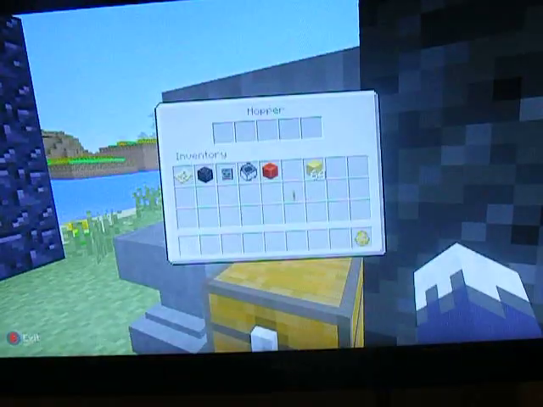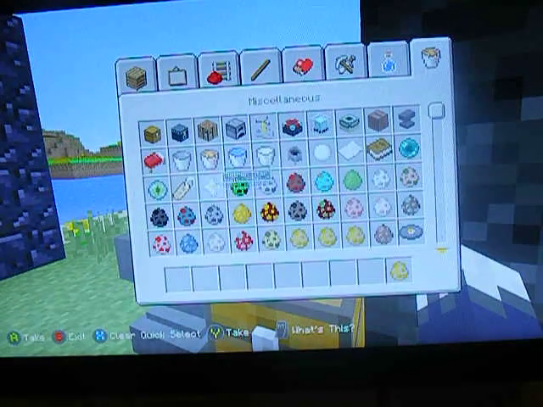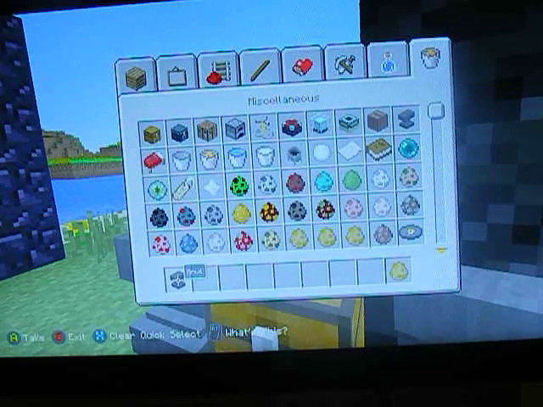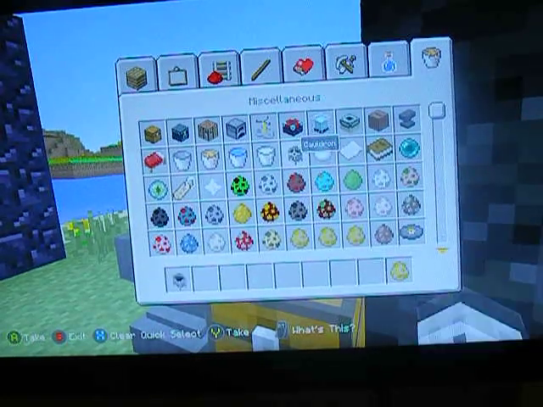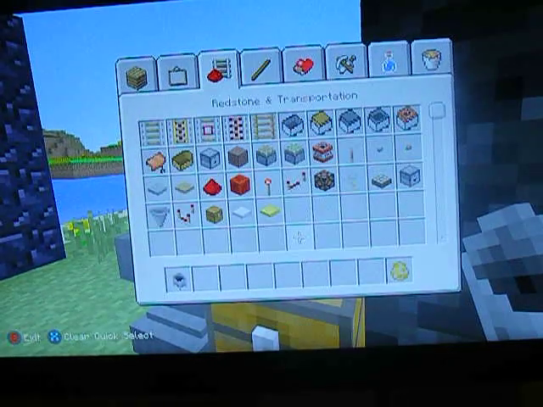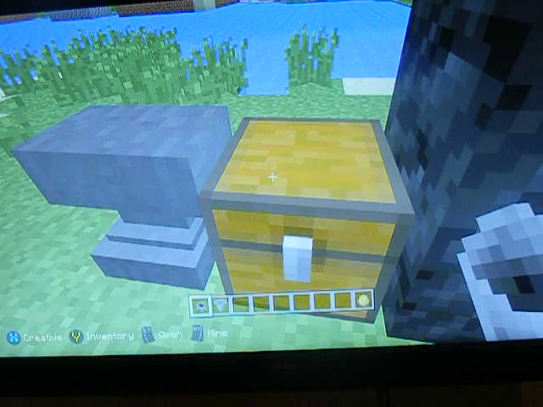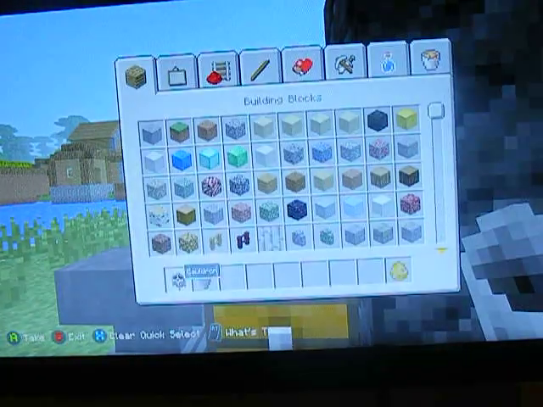Here's what the hopper does. Oh, P.S. I just want to show you this quickly. If you want to place anything on top of chests, for instance, get this cauldron and then get the anvil, or not the anvil, the hopper. So basically, that's gone. If you try and do it, it does this. But if you crouch and do it, you can place anything on it.